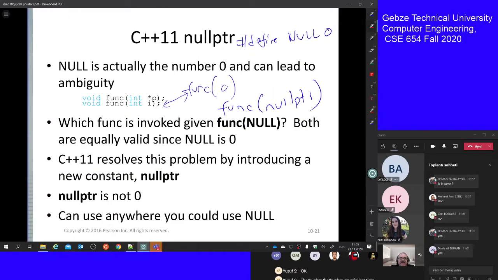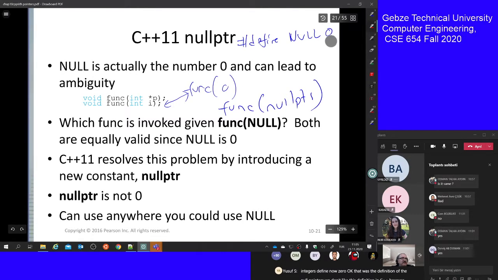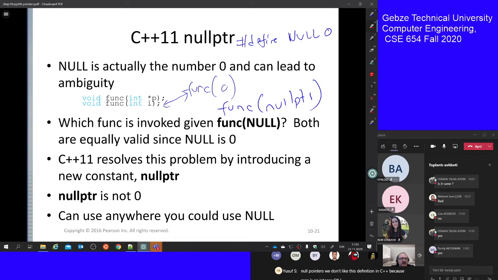C++11 edition for the pointers. Remember the null pointer? It is defined like an integer, define NULL 0. That was the definition of the null pointer. We don't like this definition in C++ because 0 is an integer. I don't want to intermix the integers with the pointers, because let's look at these two functions.